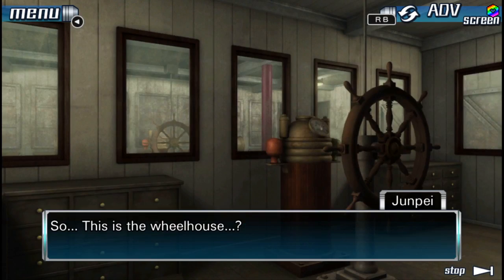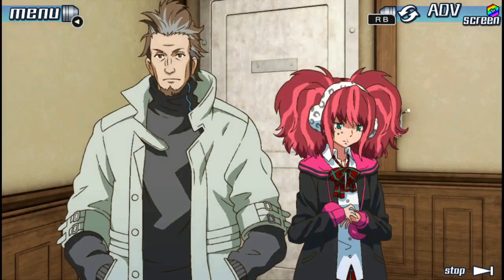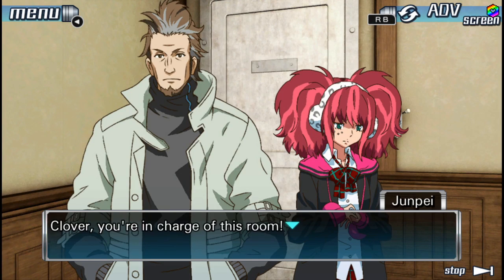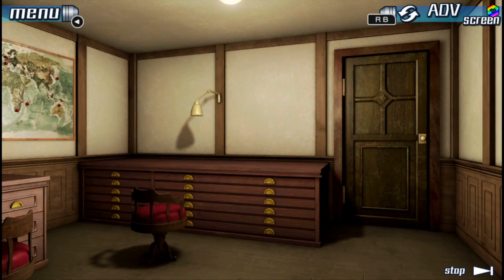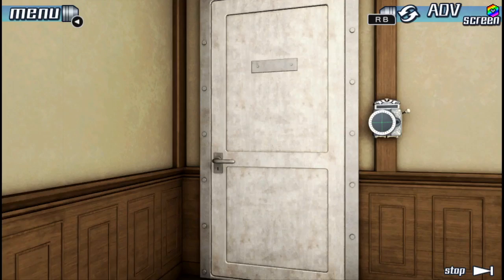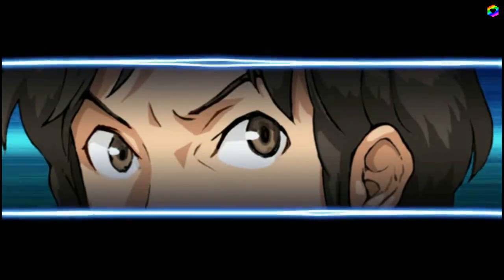So, this is the wheelhouse, huh? Ace, you investigate the wheelhouse next. Very well. Clover, you're in charge of this room. Say something. Okay. All right then, let's get started. Whoa! Does it normally do that? Does it normally have my eyes? I feel like that's the first time.